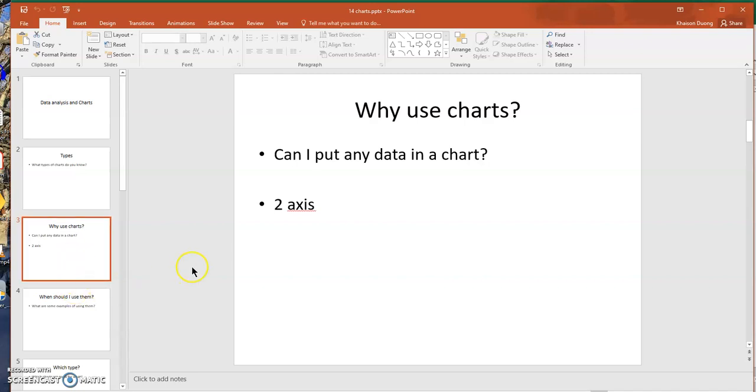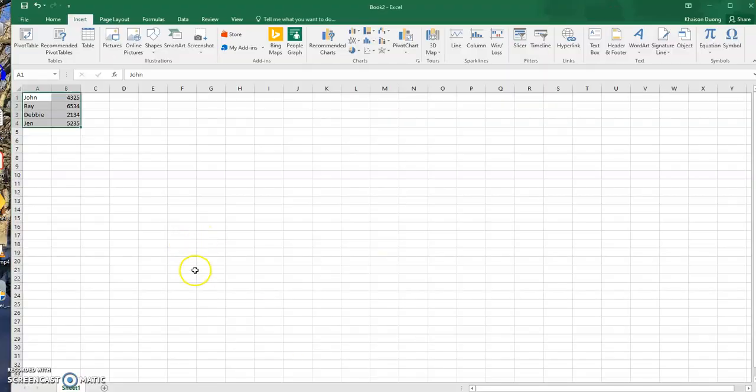The easiest way to make a chart is if you can fit your data into axes. Often charts have an x-axis and a y-axis. If I have data like this, which data would be on each?